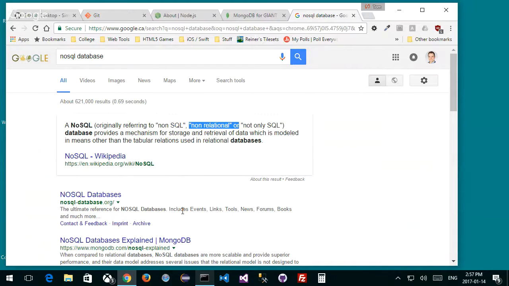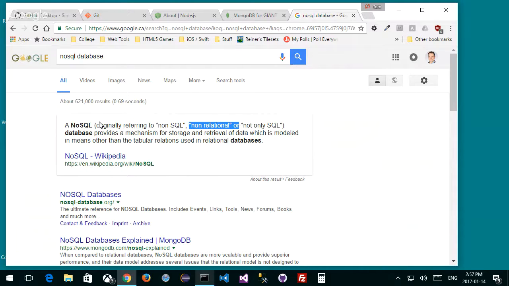Most NoSQL databases use JSON format for the way they have their records, which are actually called collections, and their databases, their containers. Sorry, actually a collection is more of a table. Collections are tables, and then records are properties of the table and so on. Those are the way we're going to think about things.